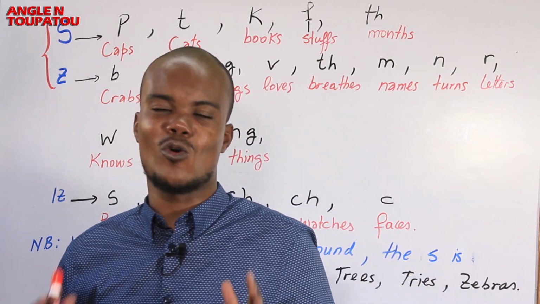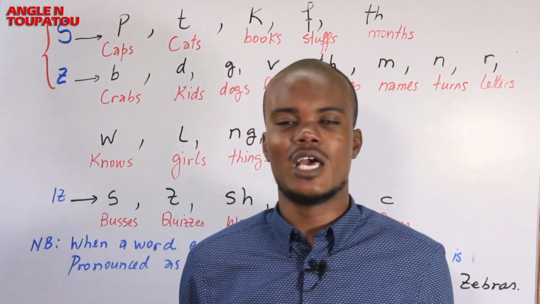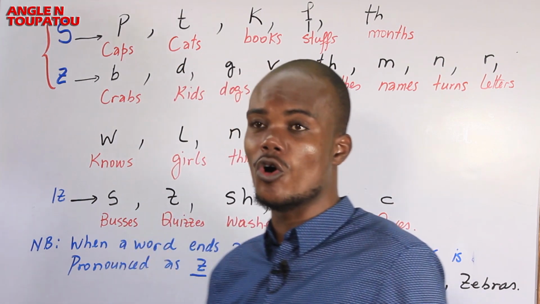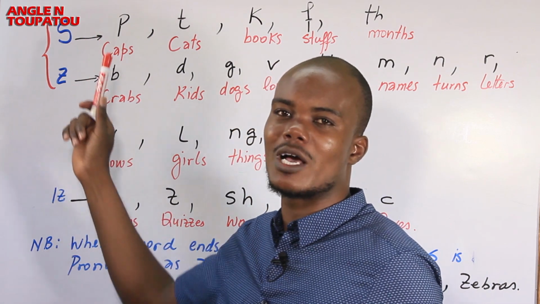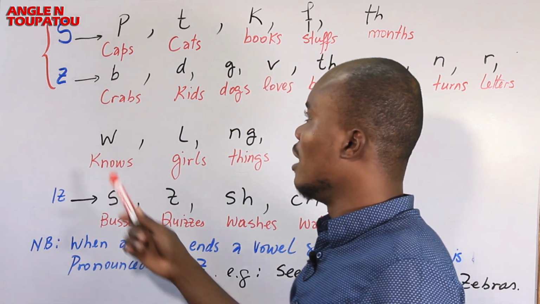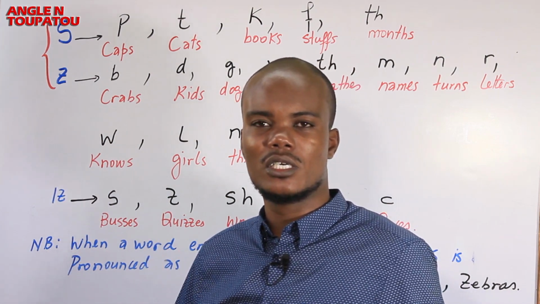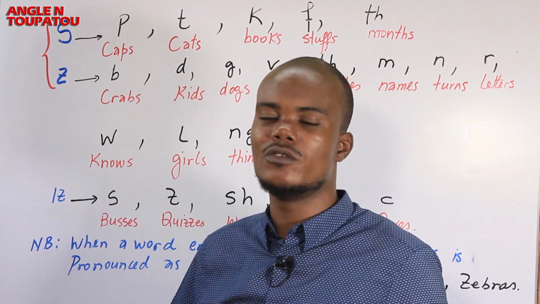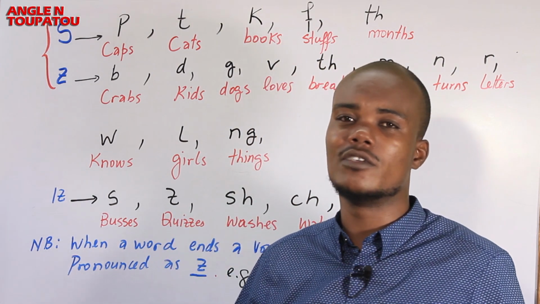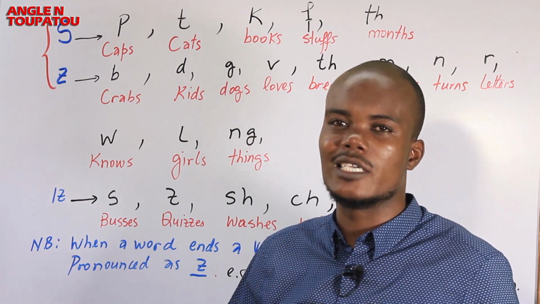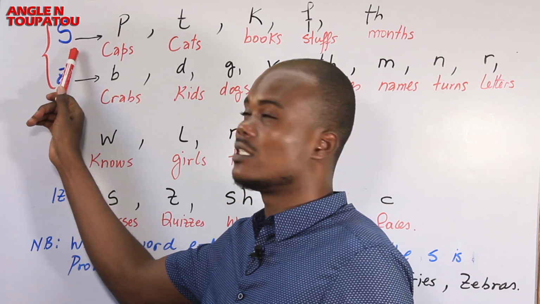Est-ce que ou ta aimé connaître méthode là pour capable do it yourself? So, let me explain you main méthode, but as soon as you respect these rules, it will be easy for you when you are speaking English to pronounce properly the S at the end of the words. So let's start with the S sound.